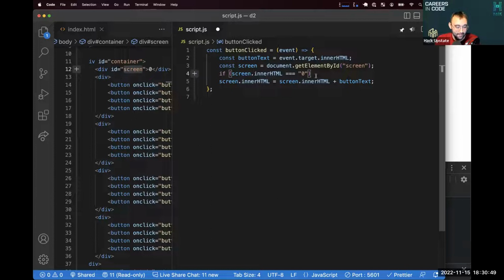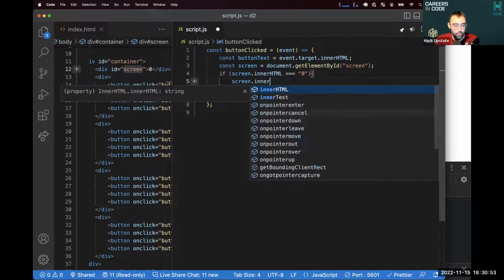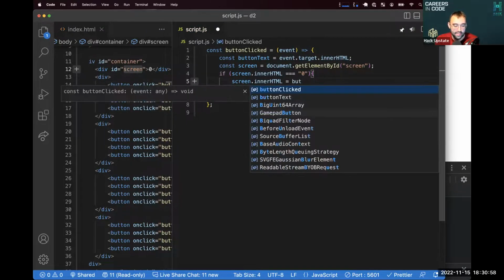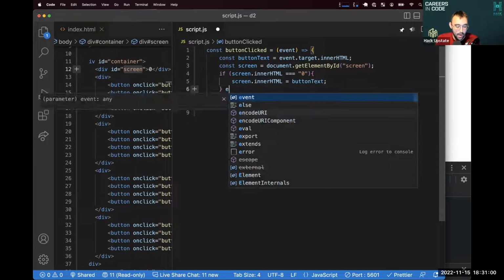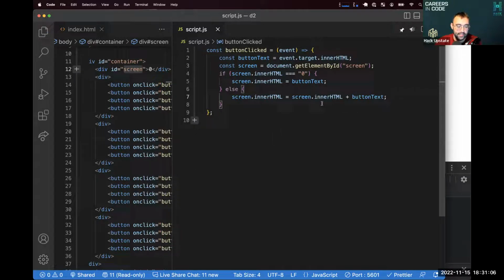So we say if the screen inner HTML is equal to 0, make the new inner HTML equal to whatever the button text is. Otherwise, else, make it equal to whatever the current screen inner HTML is plus the button text.